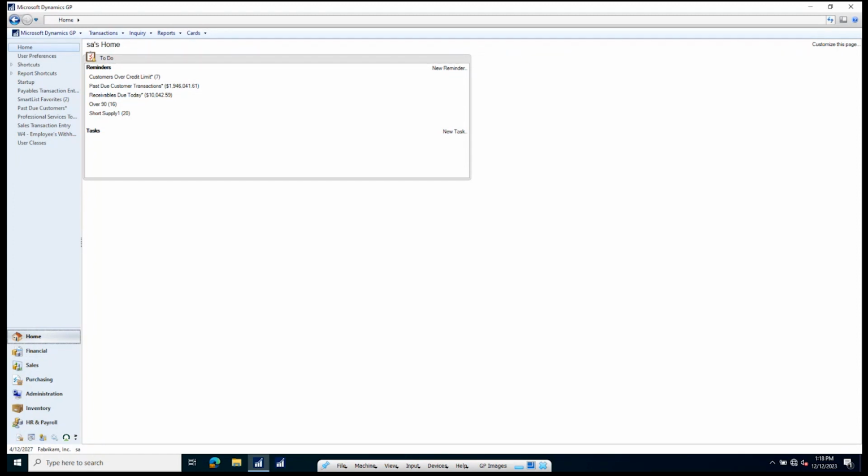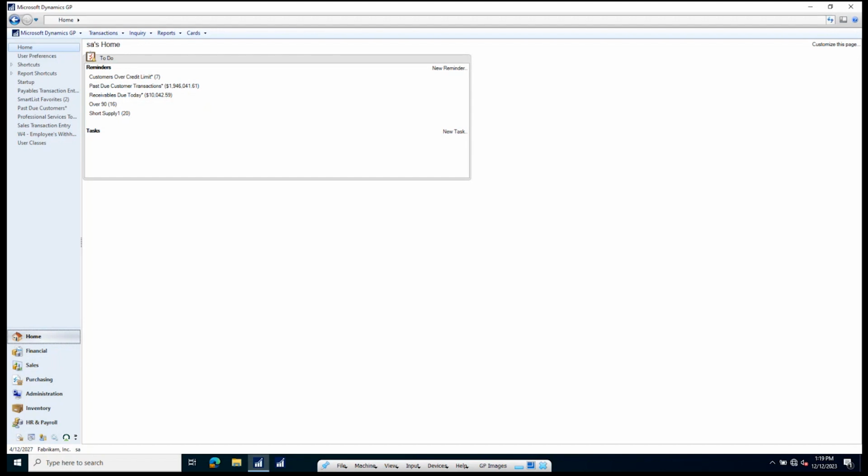So what are the steps to go through in order to close out inventory? Well, the first thing, and this is going to be common for all the modules here, is we're going to want to make sure that we post all the transactions for the year. Again, inventory and fixed assets, those two modules you want to make sure you do before you post anything for the next year. In our case here, it would be 2024. So you want to make sure that you have posted everything for 2023 before you do the year-end process. Step 2 there is going to be reconcile the inventory quantities.